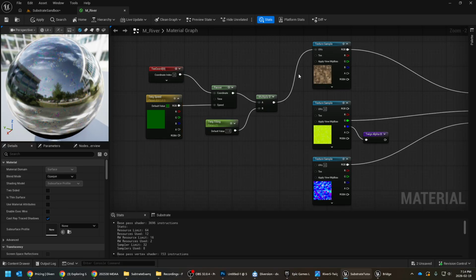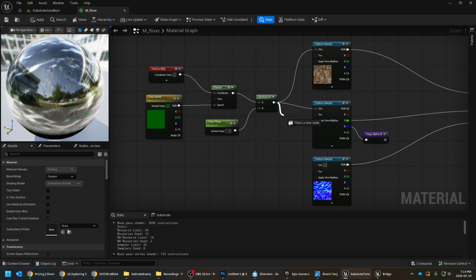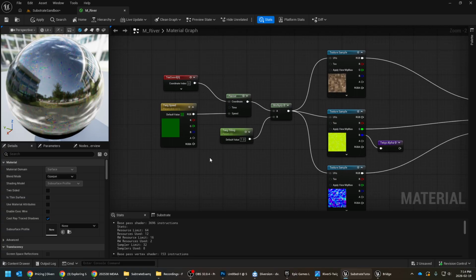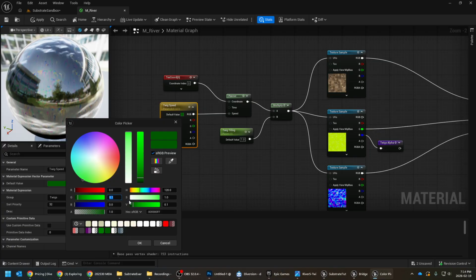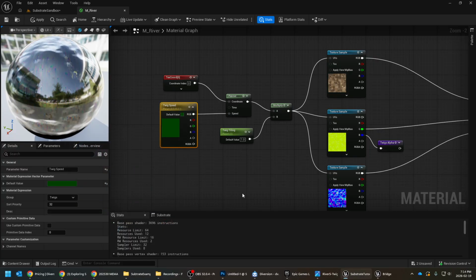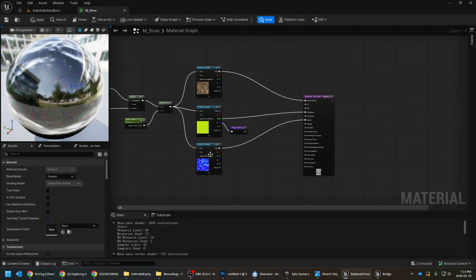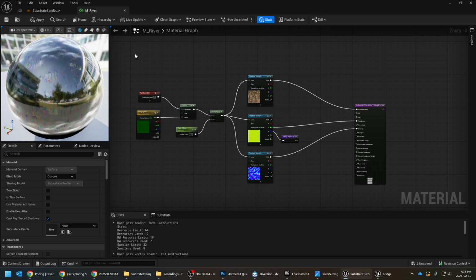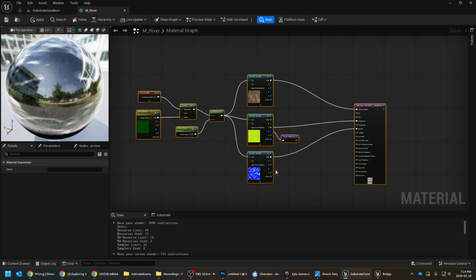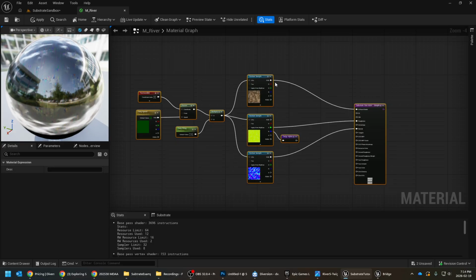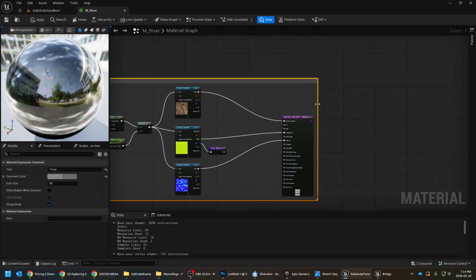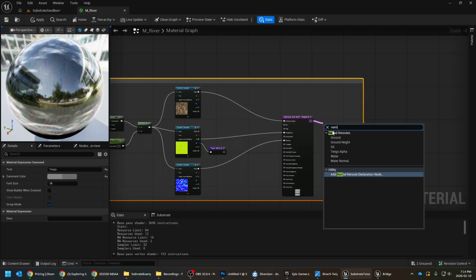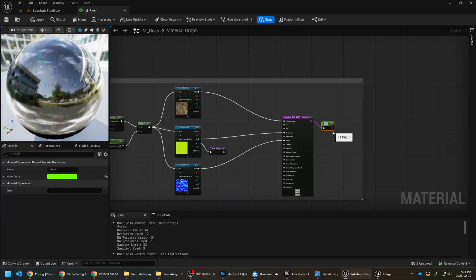And I'll plug this into the UVs of each one of these maps. And I'm just going to adjust the speed of my twigs by default. Cool. So I can build this up as much as I like, adding in normal, flat and normal intensities, roughness, contrast, all that kind of stuff. But for now, I'm just going to label this as twigs and add a named reroute for twigs.